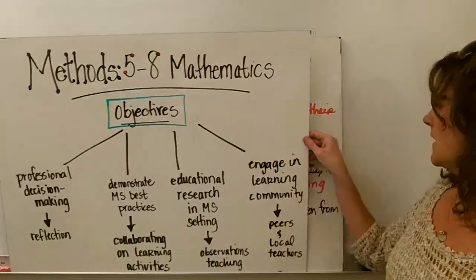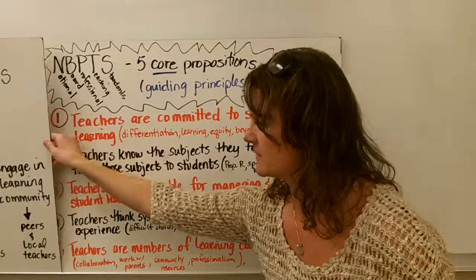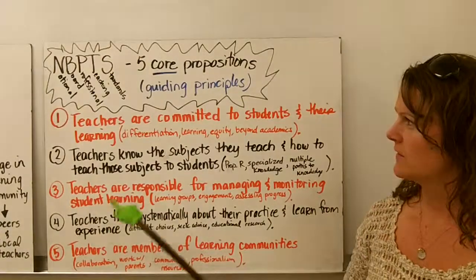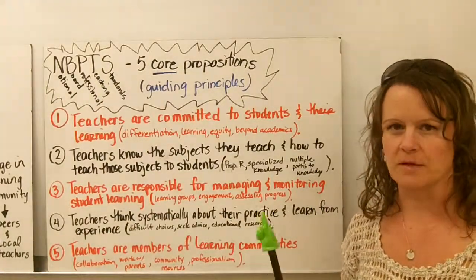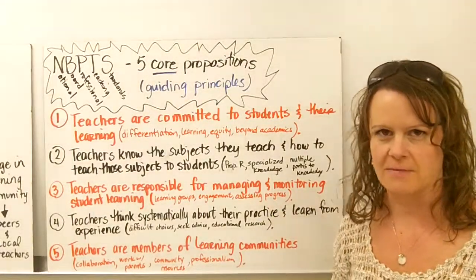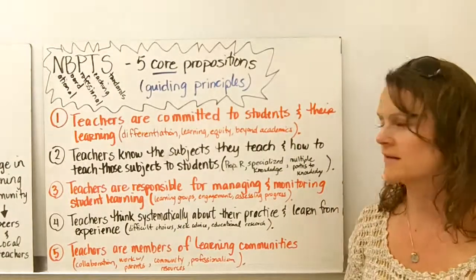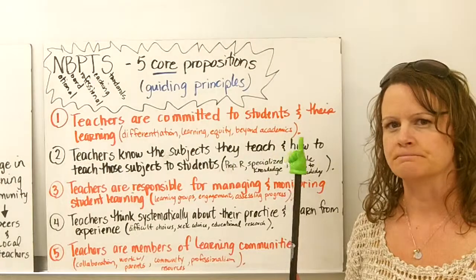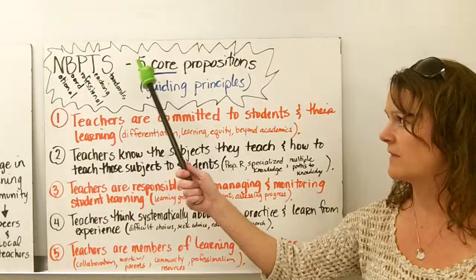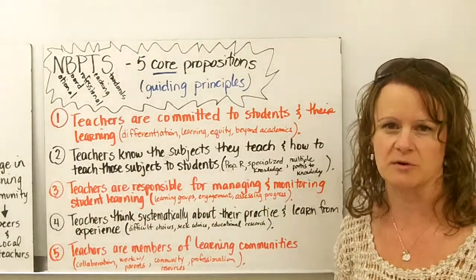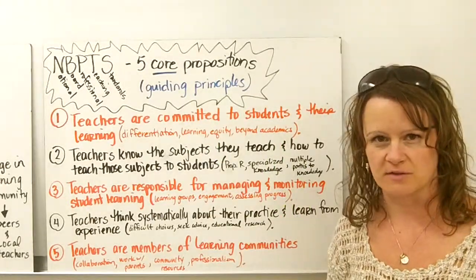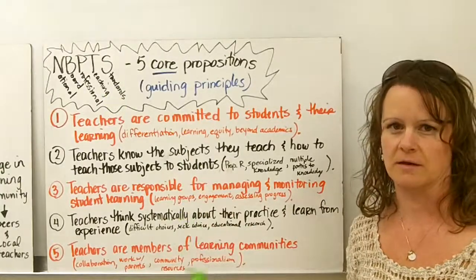All right, so let's talk a little bit about the objectives more specifically in terms of the learning goals. The National Board of Professional Teaching Standards is something that you may or may not have heard of. Some teachers become nationally board certified. I'm nationally board certified in early adolescent mathematics. It's a program that really supports teacher excellence. What I like about the National Board of Professional Teaching Standards is that they have 5 core propositions, which are guiding principles for all teachers. And we're going to structure this course around these 5 guiding principles. So everything we do is going to fall within one of these.